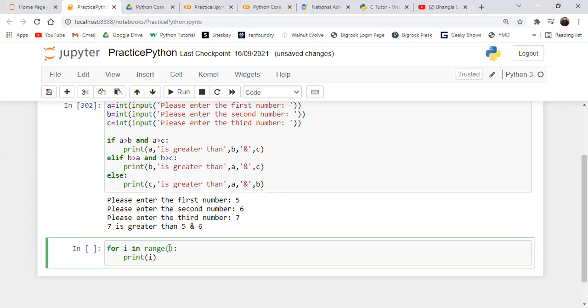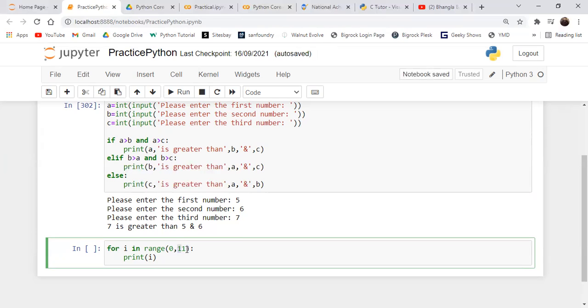Suppose I give the values 0, right? So that means I'm starting this loop from 0, and the next one is 11, right? So that means this is the ending value. Remember that the start value is always included and the end value is excluded. What does it mean? It means the loop will be executed up to 11 minus 1, that is 10.